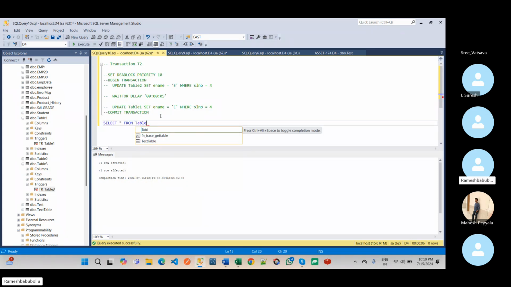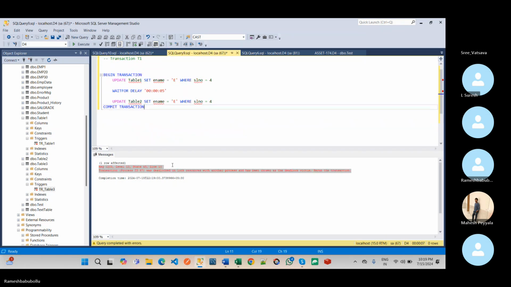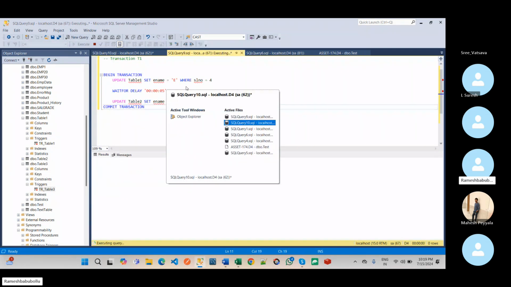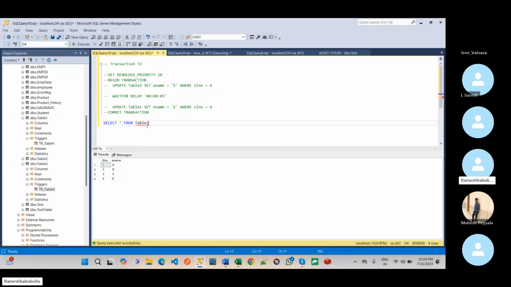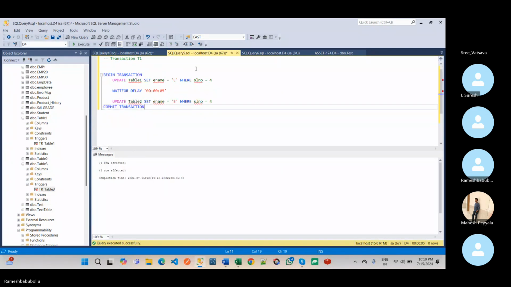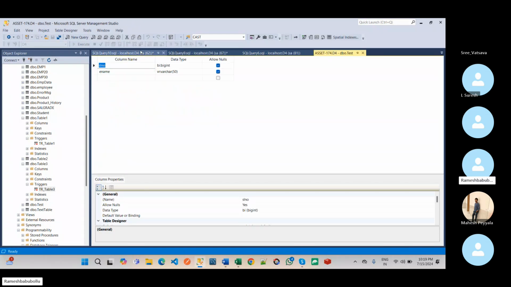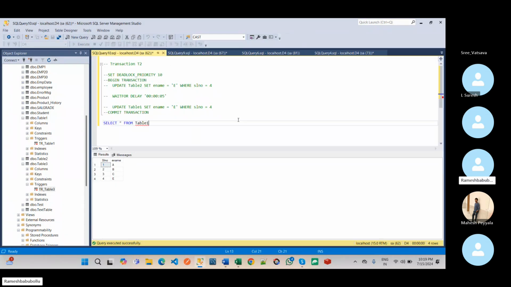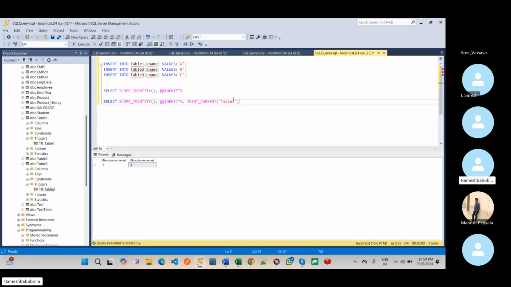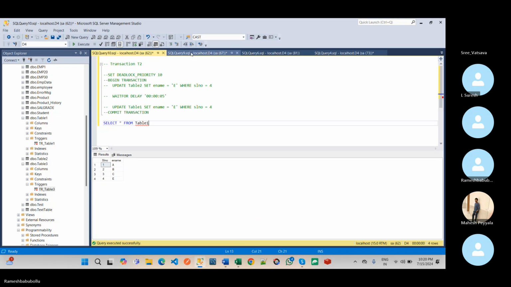See what will happen: the select query executes quickly.